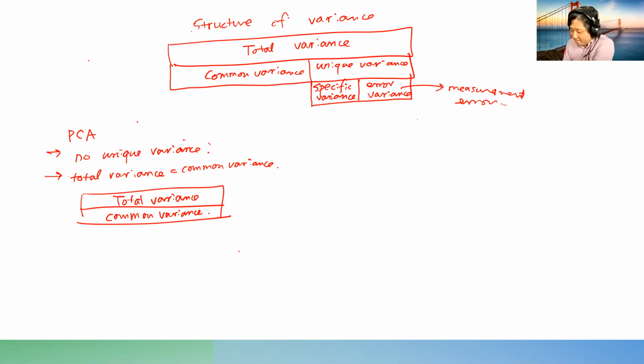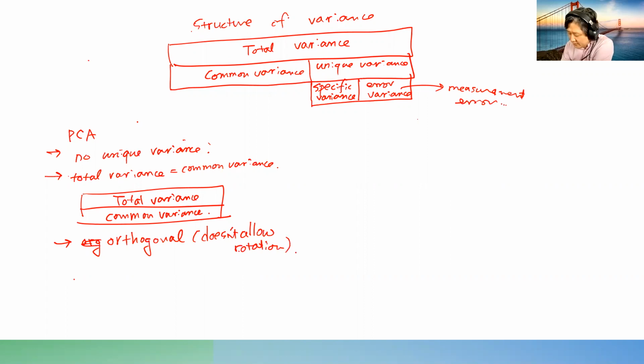Okay, and also it only allows orthogonal rotation, right? So every principal component will have orthogonal relationships among principal components, so it doesn't allow other types of rotation.